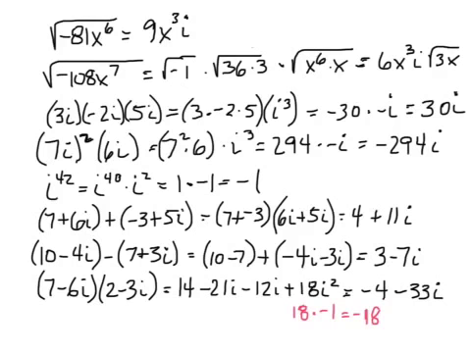And then sometimes you'll multiply them, and multiplying them is simply a foiling exercise. If I multiply the firsts together, that'd be 7 times 2, and that's 14. Outside is what I did next: 7 times negative 3i is negative 21i. The insides, negative 6i times 2 is negative 12i. And then lastly, negative 6i times negative 3i. Well, the negative 6 times the negative 3 gives me 18, and I times I is I squared.